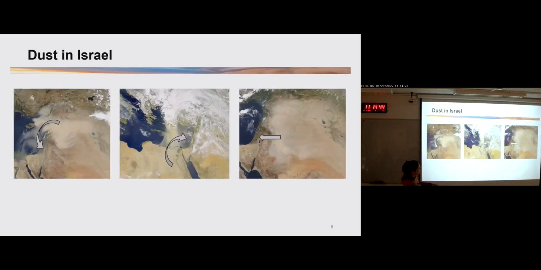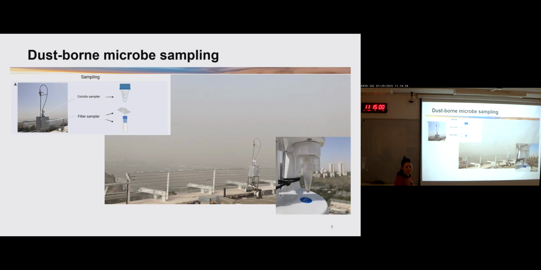By the way, this one is a bit more anthropogenic impacted because it transfers crossing a lot of inland path, and it's impacted. We really see the dust coated with a brownish coat. And this is a nice dust day on the Technion rooftop. You see this is dust coming from east. And we sampled this dust with an instrument that we got from Igal. And we have on top of it another instrument. So this is a filter sampler, and we have also the Coriolis sampler, which samples into an empty tube. Basically, we have the dust in a tube, which is really easy then to do many different manipulations later.